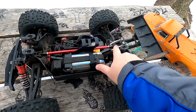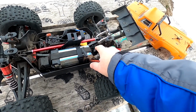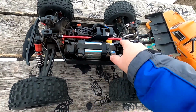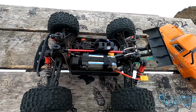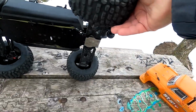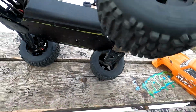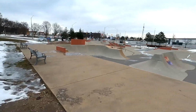So what I did was I put an M2C Racing rear shock tower brace, and a couple of Hot Racing chassis braces and aluminum end pieces for the bar here. We also have a Tbone Racing front bumper, and a Hot Racing metal skid plate down there. So without further ado, let's get into it.